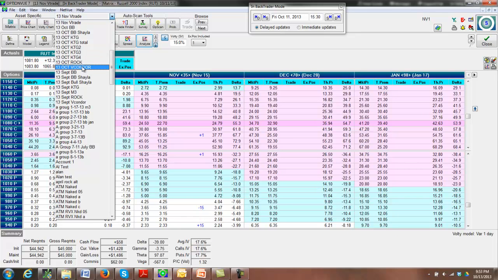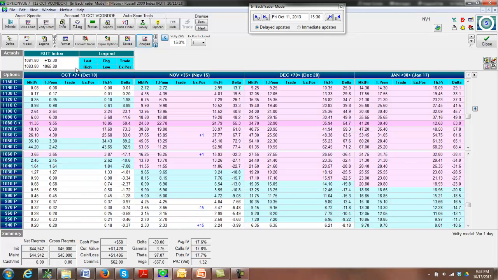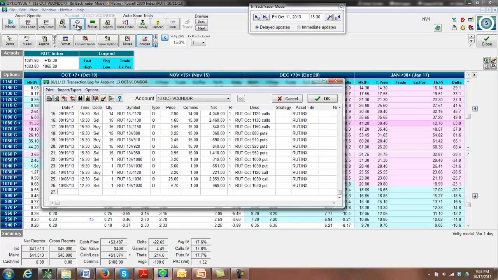If we shoot over to our October trades, we can start with the October V Condor, which got one adjustment this week, and it was only to pull the straddle out. So if you look at our T logs on Tuesday around noontime, the market was coming down fairly hard. I was concerned it was just going to sit in the center of our straddle. They were both at 1030. So I pulled the 1030 call and the 1030 put.